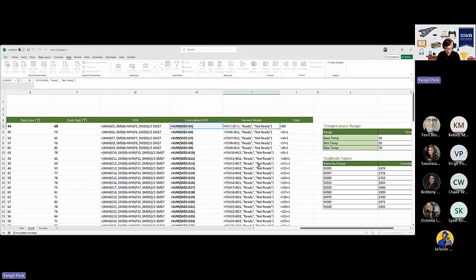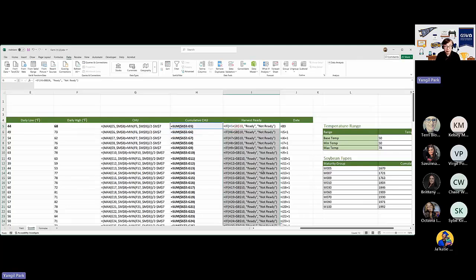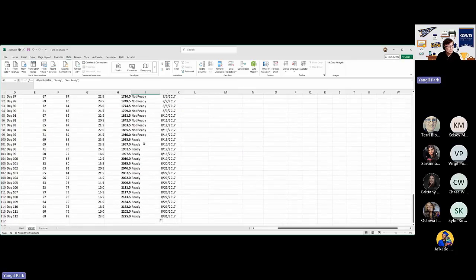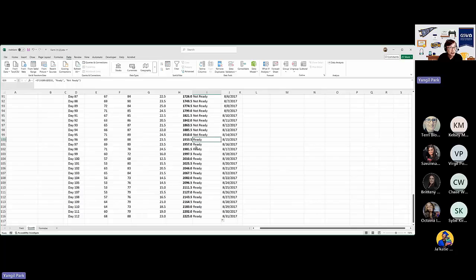It must be B10 always, right? So I'm going to apply it again. There you go. So not ready all the way down to some 90 days later. So we found the first harvest day, which is 96 days, based on those two temperatures.